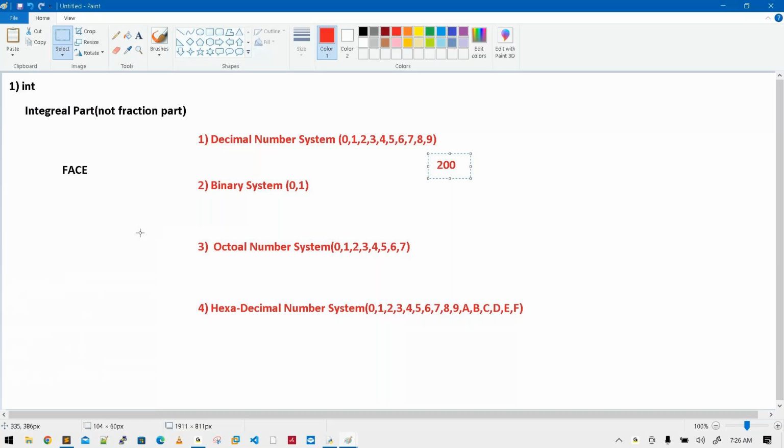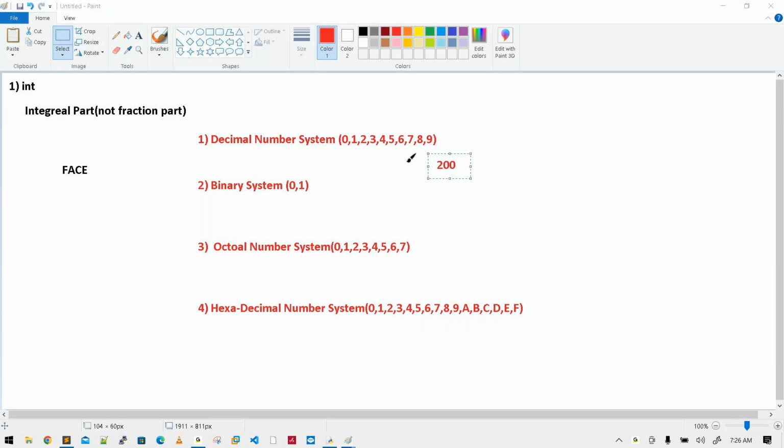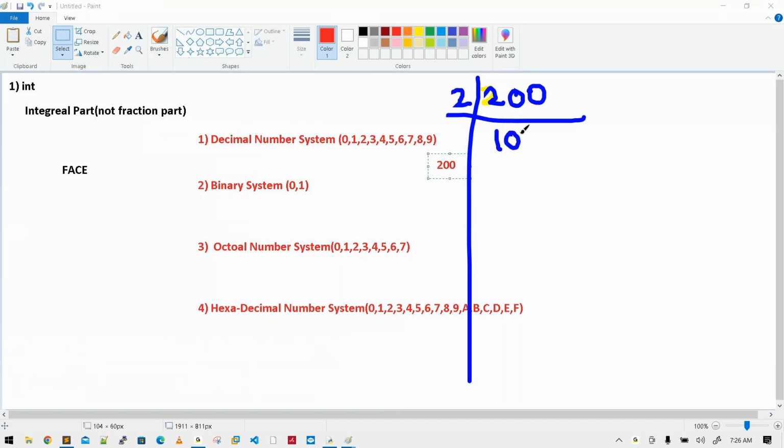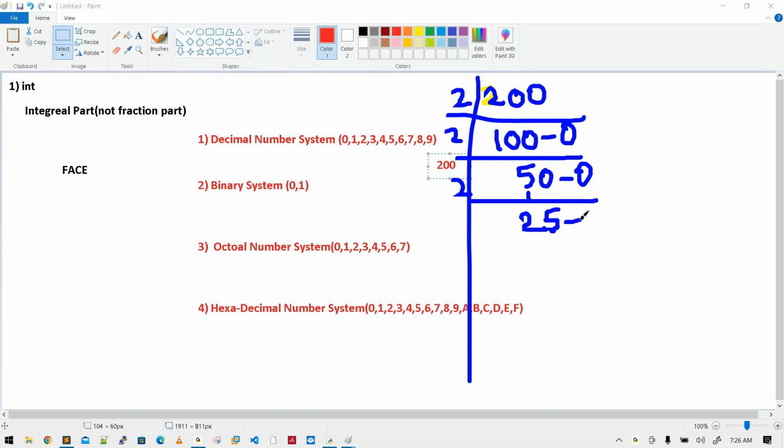What is a binary system? It is similar to your LCM from school days. 200 LCM, zeros and ones. See 200, how to convert it to a binary number? Divide by 2. 200 divided by 2, the remainder is 0. Always you have to follow the remainder. 50 divided by 2, the remainder is 0. How many times will 50 go? 2 2s are 4, 1 is left, it becomes 10, 0.